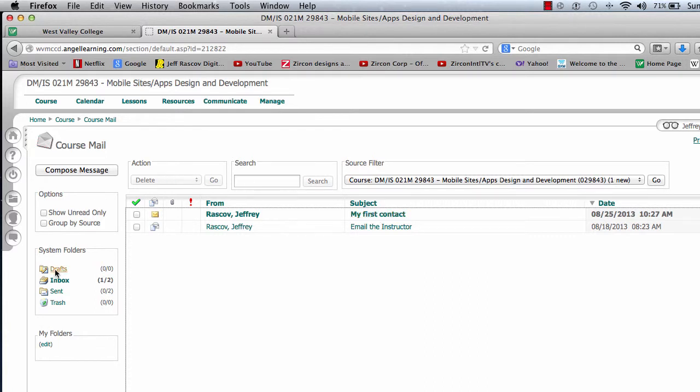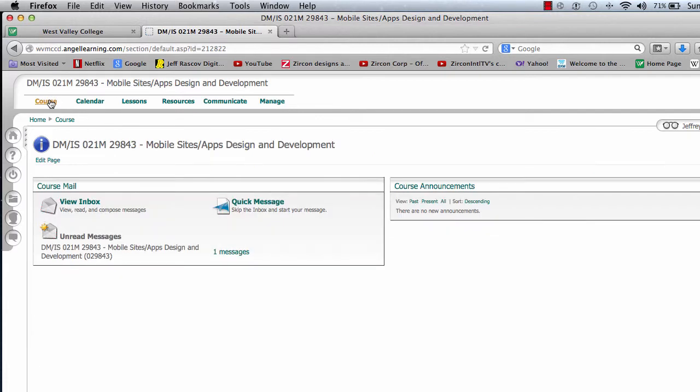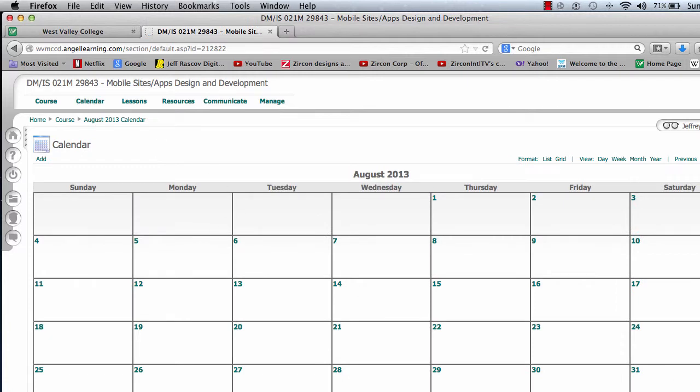I'm sure this is basic, like an email application. Again, it's under the course option, and you can send a quick message, and then I'll see that I got a message. So that's where you send it. Calendar, I haven't really set up yet, but each of the assignments will be due at the end of each week. Since this is the first week, it starts on the 26th. Your assignment for the first week should be due September 1st.